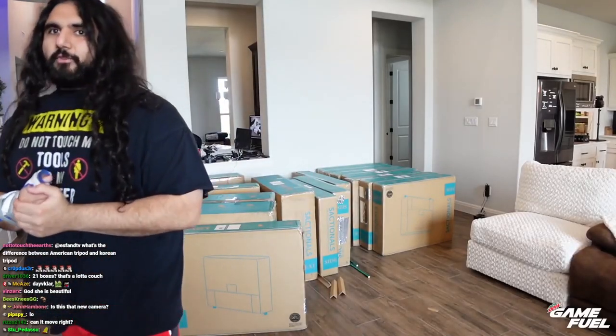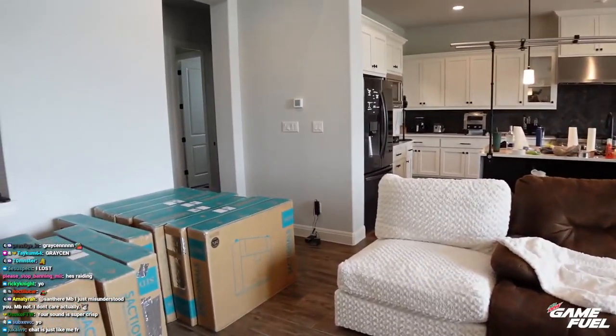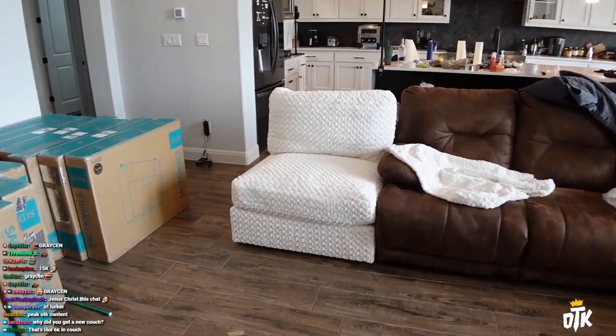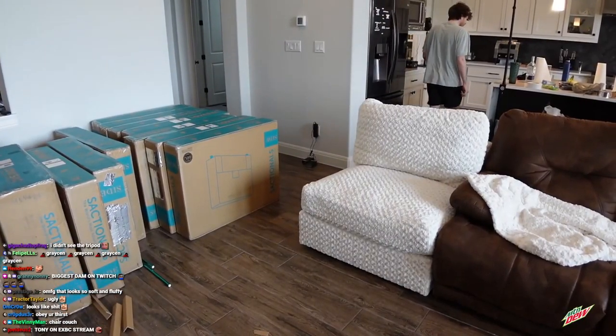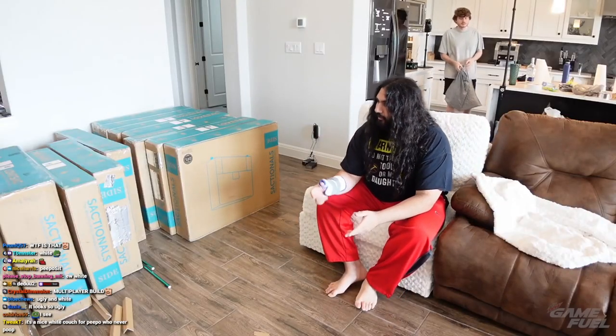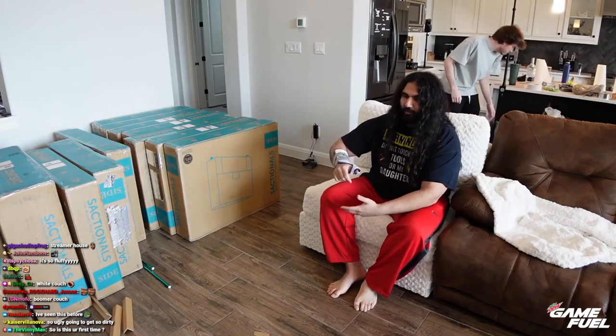We're gonna make this couch, okay? So first things first, I made one last night to learn how it works. This is what it'll look like. It was hard solo, but it wasn't that hard. I was doing it solo with a broken hand. But look how comfy this is. The plan is you make the seat, and then you take one of the sides and put it on the back.